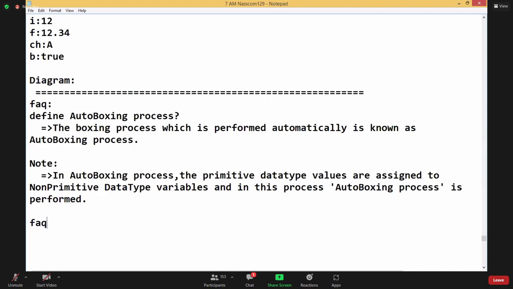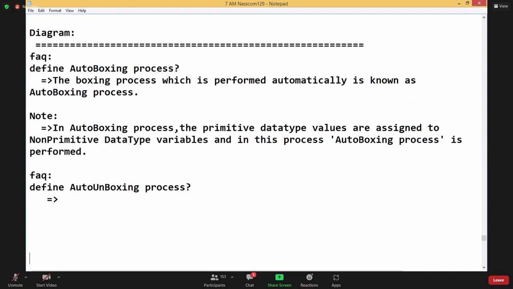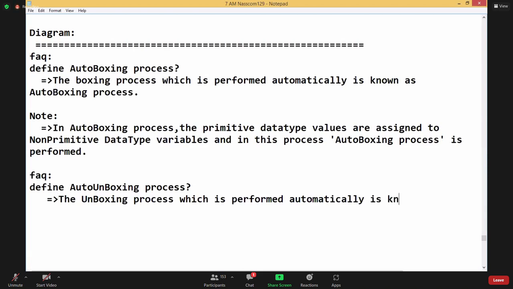Now FAQ: the auto unboxing process came. Define the auto unboxing process.